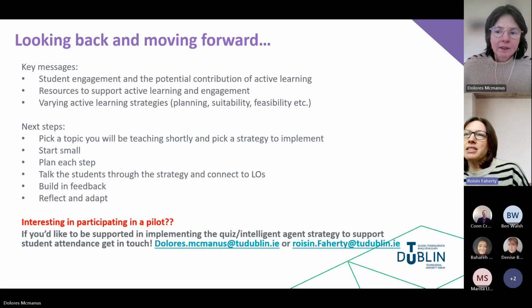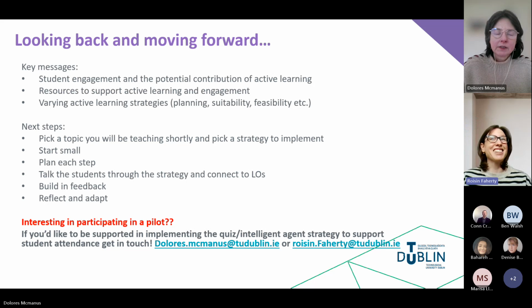She said, I keep asking myself how to effectively implement these strategies. How can we address the needs of students who may not respond to questions due to shyness or reluctance to speak in public, particularly in a large class setting with around 170 students? Any suggestions on that, Dolores?